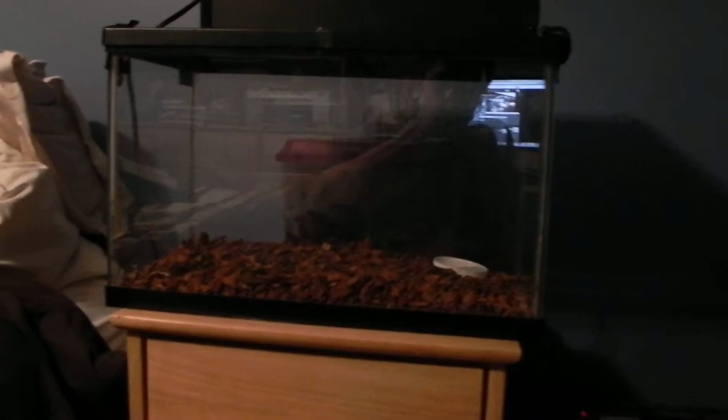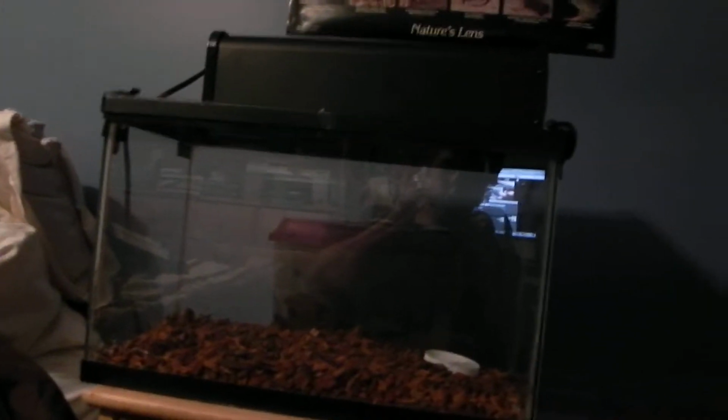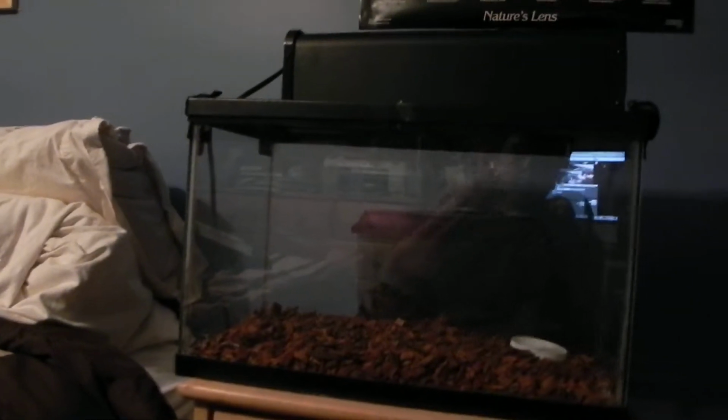An all-screen enclosure is best for these guys. You want to have it taller rather than wide. Height matters more than floor space, but you still gotta have a reasonable amount of floor space. So, yeah, I guess that's one part of the caging.